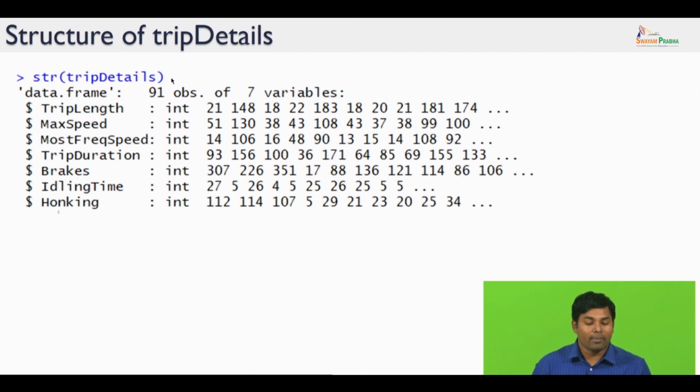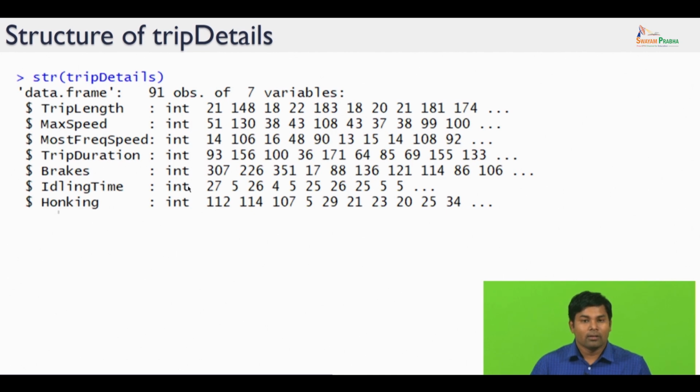When I execute this command, it shows that trip details is a data frame which contains 91 observations of 7 variables. The 7 variables are trip length, maximum speed, most frequent speed and so on, and correspondingly it gives the data type of these variables. If you notice, all of them are integer type data variables.